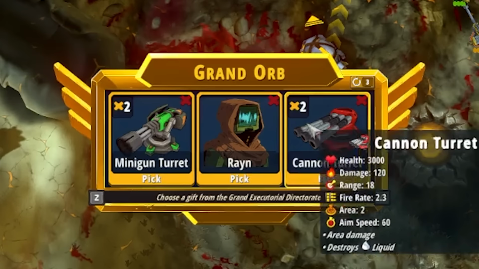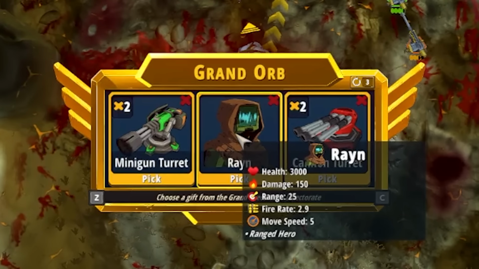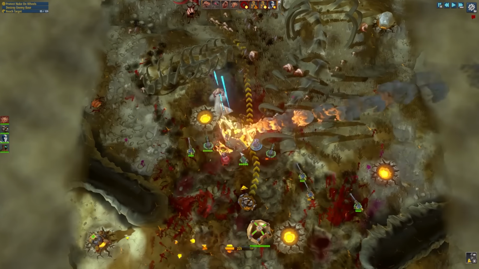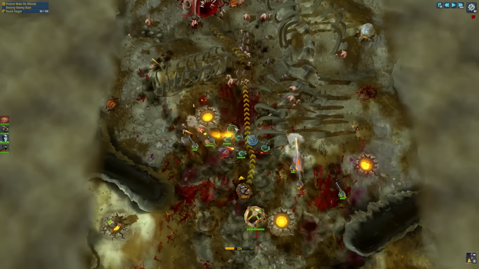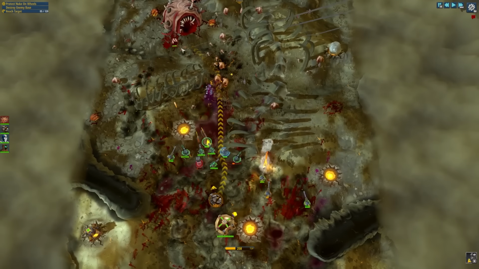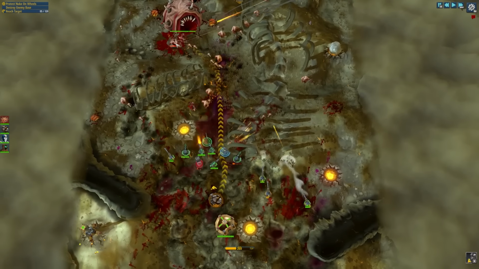Here we go. An orb, and I could get another hero by the name of Rain. Heroes are really, really good, so let's go ahead and bring out another one. And I think this one, okay, he's a sniper, so he'll actually be pretty good. And remember that we have our sky gun still. Oh, here we go. I could focus down some of these turrets.